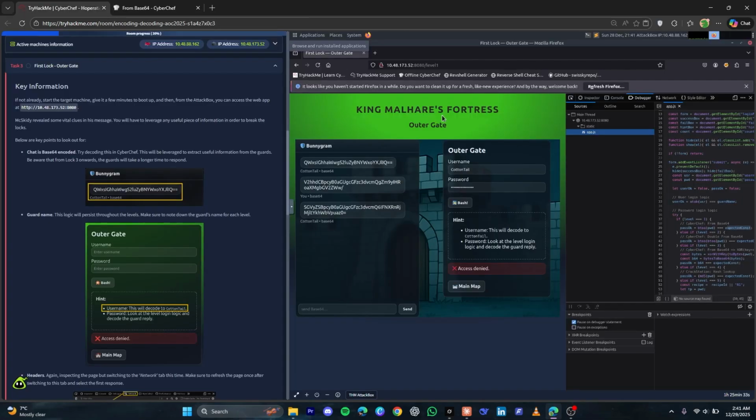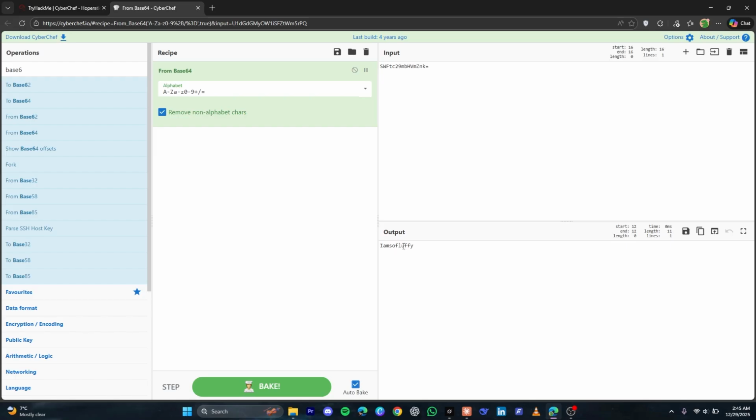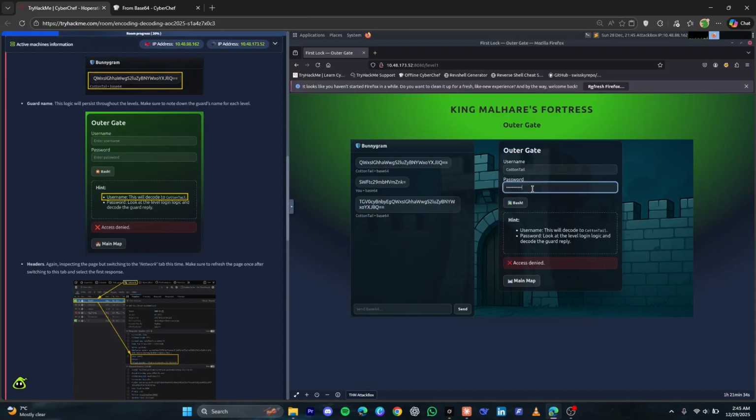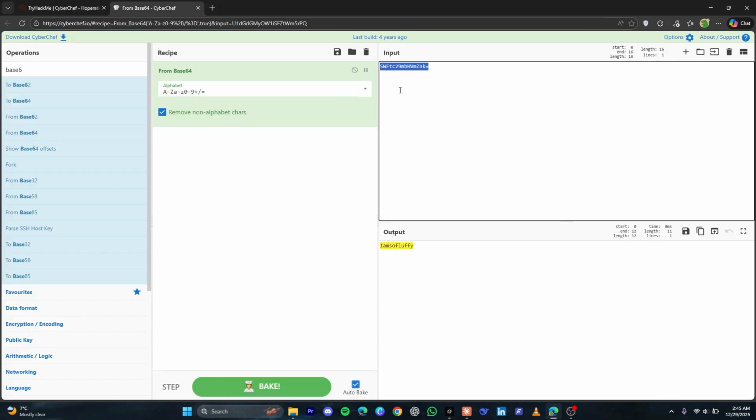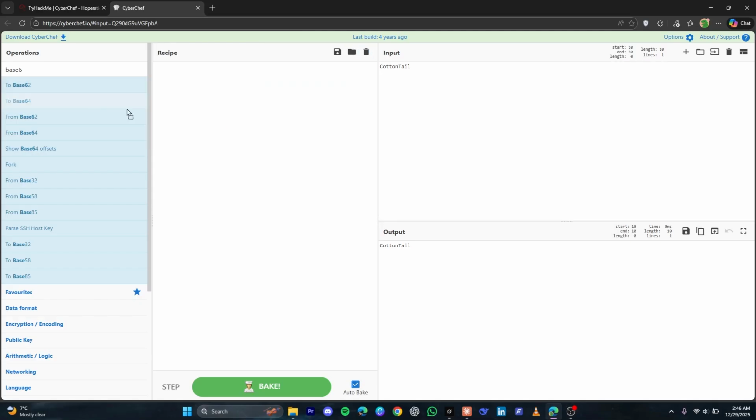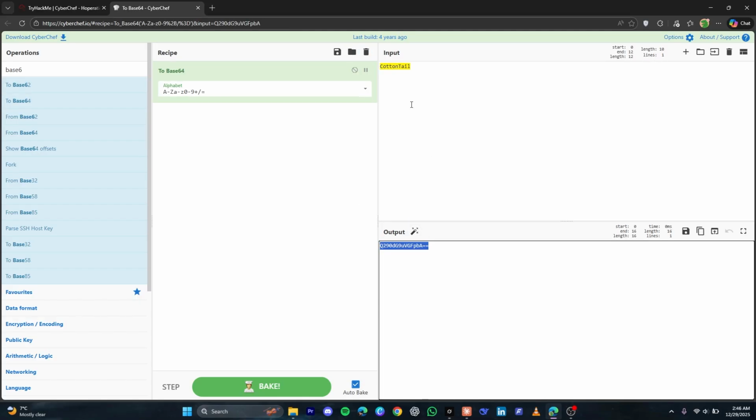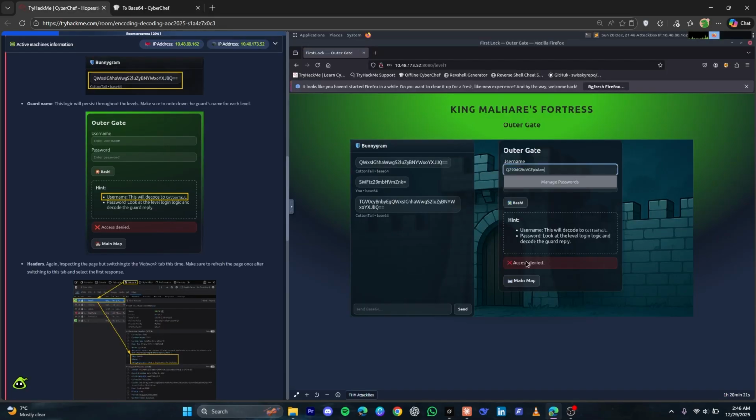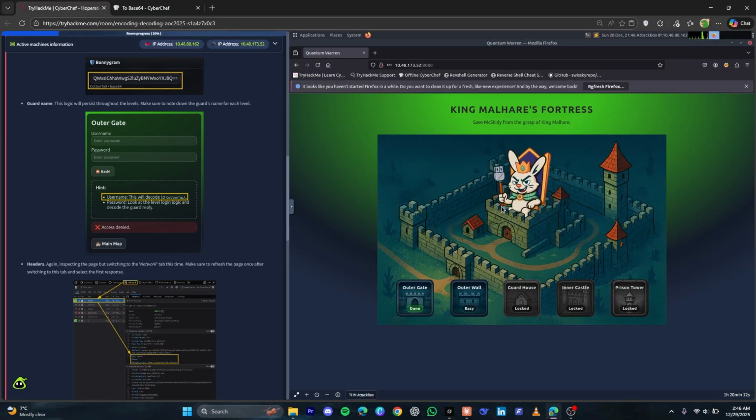So let's just copy this, paste over here and click on this. As you can see, we got our password. So I just entered this password right here, and what we are going to do next is actually we will not use the name exactly as this. Instead we will convert this into base64, and after that we can just use this. So let me just delete this one and drag this base64 into the recipe, and boom, we got our base64 form of this text. So let's just paste it here and then click on this, and we have finally found the password and username.